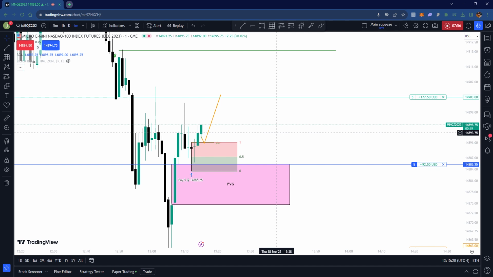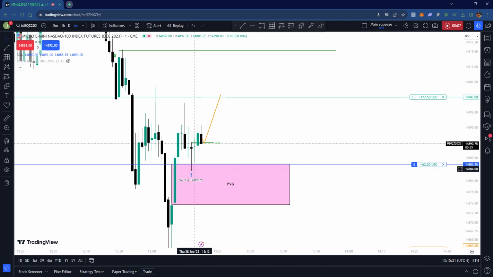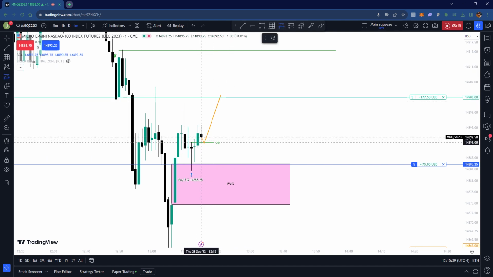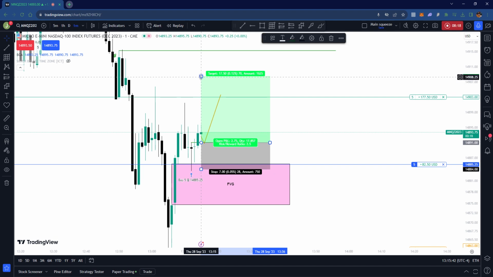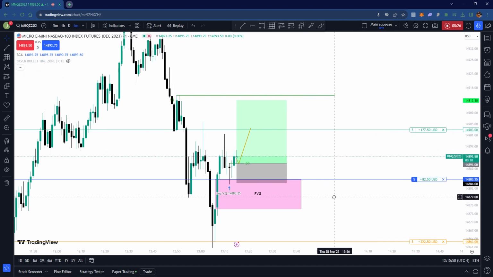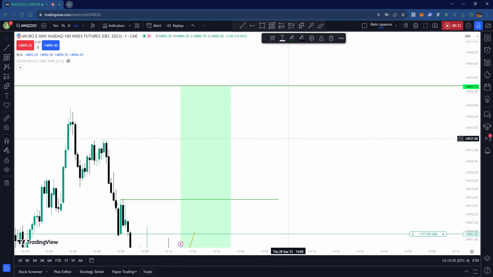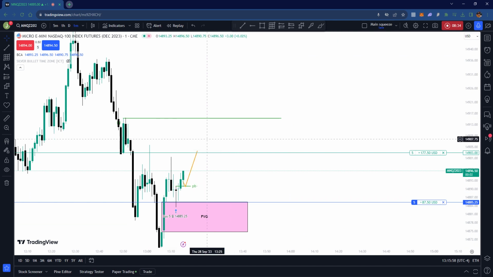Obviously, you can have your own mix to this type of model. You could also wait until the fair value gap. We create a down candle on the fair value gap, and then we close above, change in the state of delivery, come back and retest it, and then we have the exact same entry like this, and your stop loss becomes much smaller, and you can have more risk reward. That's something that I'm gonna experiment with for sure. And obviously, if you want to take this all the way to the highs, taking it all the way up here, it's a 9R on that trade.